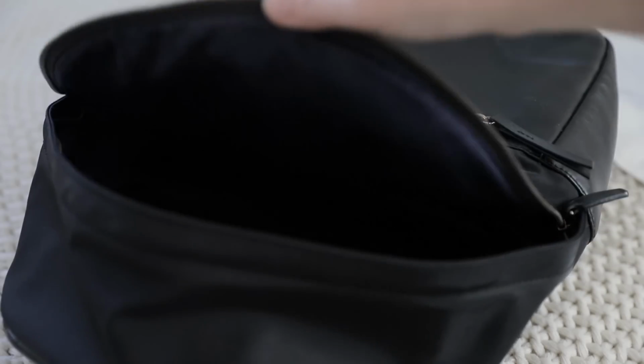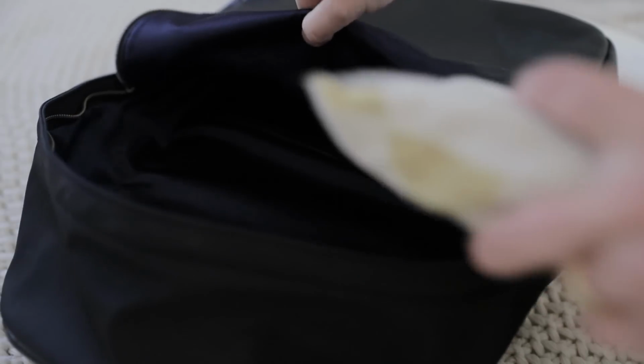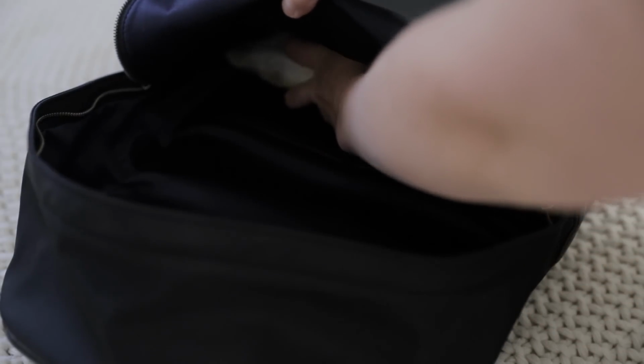That being said, when I'm going to be out of the house for a full day, whether I'm working remotely, going on a day trip, running errands, or anything else, there are a few more essentials that I like to carry with me. So for days like that, I like to carry a backpack as it provides considerably more space than my purse. But of course, even with that extra space, I still like to keep what's in my backpack intentional. So today, I want to share with you all exactly what I carry in my backpack. We'll take a little peek inside.